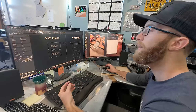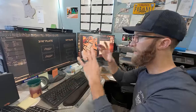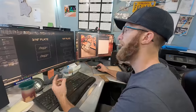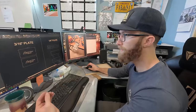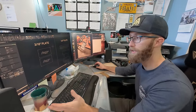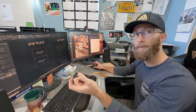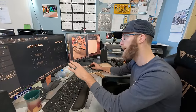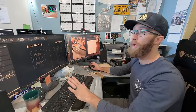It's a little bit of cleaning up, making sure that there's no duplicate lines, there's solid rectangles or joined sets of lines. And then another thing that I have to think about is what we're gonna be using for fasteners. So it's spec'd out for 3/8-inch fasteners. And if you remember a short that we did a while ago, there's a taper in all these holes. So what they sent me were 3/8-inch holes. So I had to go through and make them a 1/16-inch bigger. Not a big deal, but it's a small thing that can really go a long way.